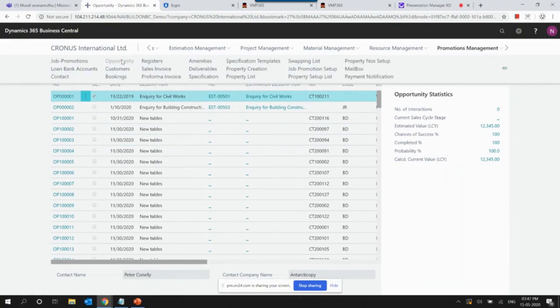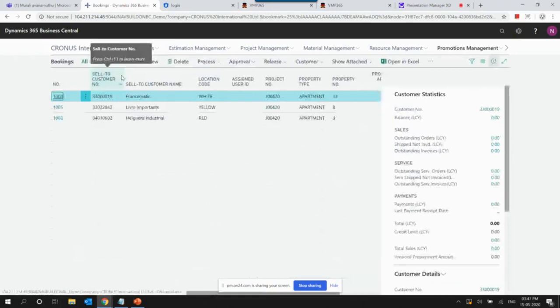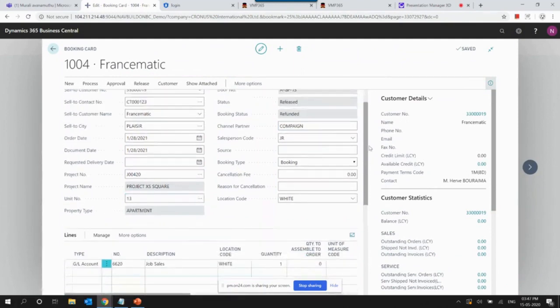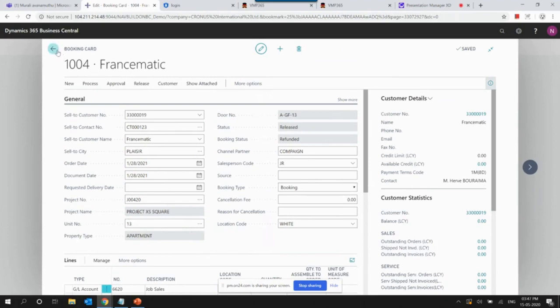And once the opportunities are defined, then we can go into the next stage, which is the booking phase, wherein we'll be able to define various customers who have selected properties in a project as per their requirement. So we will be able to know under which project they have booked, what the unit number is, and what the type of property is. So those definitions can be taken from the system.